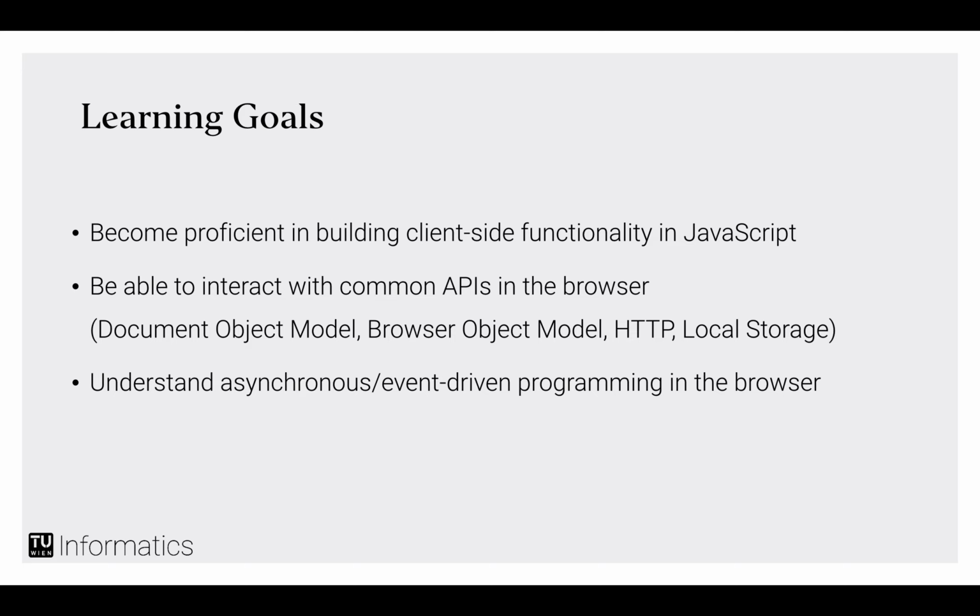What I want you to take away today is to become proficient in building dynamic client-side functionality with JavaScript, client-side meaning in the browser. I want you to be able to interact with and understand common APIs in the browser that are important during the lifecycle of an application, specifically the document object model, the browser object model, how to use HTTP APIs, and local storage. And lastly, I want you to understand how the asynchronous nature of JavaScript itself in the browser works and how you deal with event-driven programming.